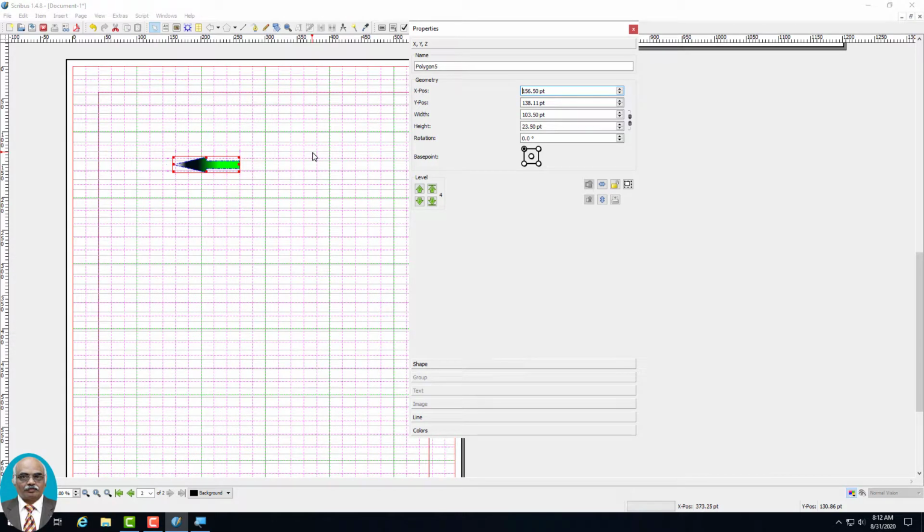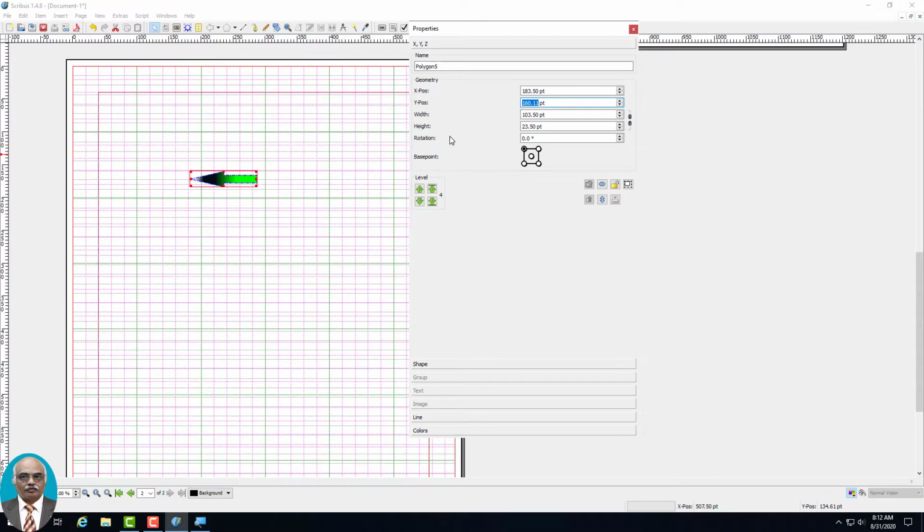And now you can change the direction or change the dimensions of the arrow by going to the X, Y, Z. So for example, X pos, if you increase the value in X pos, your image moves to the right side of the screen. Again, if you play around with the Y pos, if you increase Y pos, the image starts to shift downwards on the canvas. Supposing if I reduce the Y pos, the image starts to shift upwards.